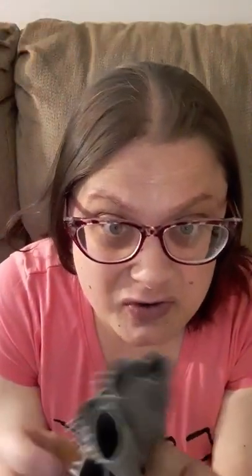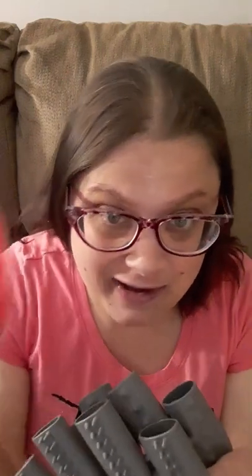Whereas the Hot Heart is amazing for a warm sensual massage, In Good Hands is amazing for a deep tissue massage. I love these because I tend to get a lot of knots in my back — I injured my back during a robbery back in 2010 and it never healed right. From time to time I get these knots where my back just feels stuck, and these are great for working out those knots and that tension.